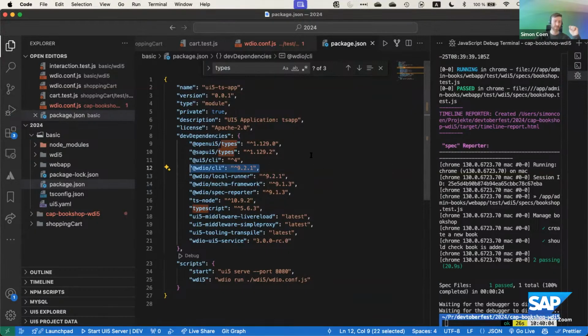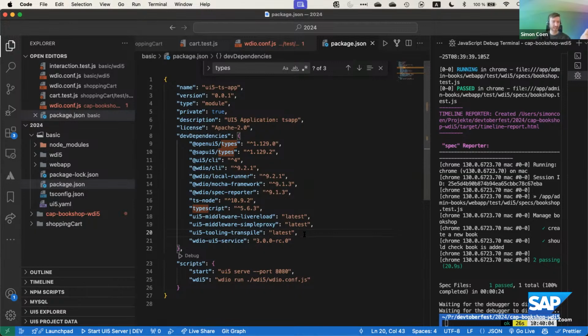And for the people who will see it, I'm already using WebDriver.io version 9 with the wdi5 service 3.0 release candidate 0. So we finally achieved a first release candidate with WebDriver.io v9 support, and it is out now since this morning.